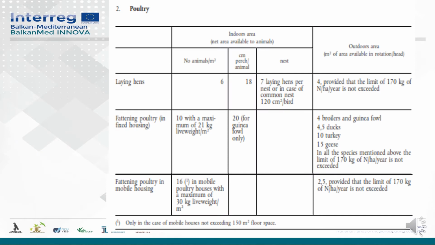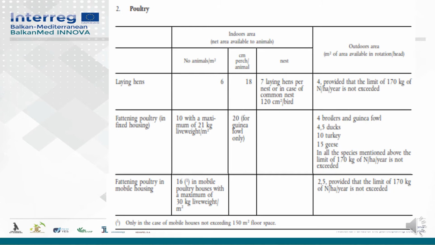Here in this table, which refers to the Annex of Regulation 889 of 2007, I have the limits regarding indoors and outdoors areas for different species and different objectives for keeping or growing different species of poultry.